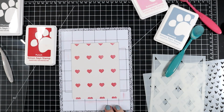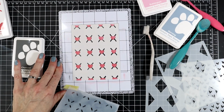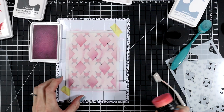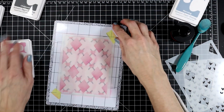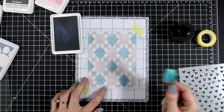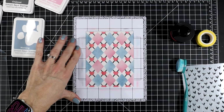And this is a piece of fog gray cardstock. It's a really pale gray. And then I used a dark ink for the little X's around the hearts. For the next stencil, I'm using some pink ink. And the gray cardstock makes it look kind of purpley. For my last stencil, I'm going to use a really grayish blue ink. And this creates a very colorful but subtle at the same time panel.